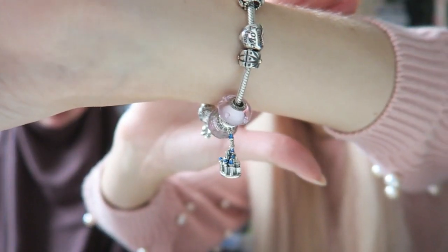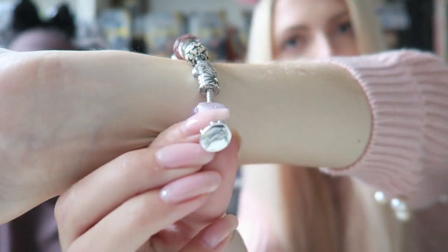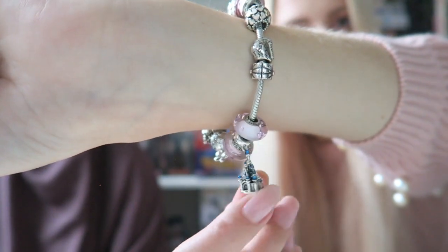The thing I'm most excited about came in a really cute little box — it's my first Disneyland Paris Pandora charm. I bought the Disneyland Paris castle charm, and on the bottom it says 'Disneyland Paris.' You can only buy it in the park, which makes it really special. It fits beautifully with the rest of my charms. It was about 70 euros, which is a lot, but a Pandora bracelet is like a forever piece that can last generations.